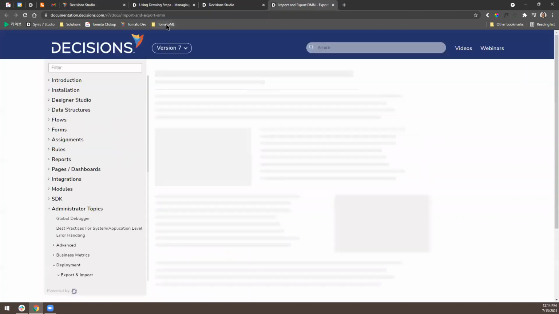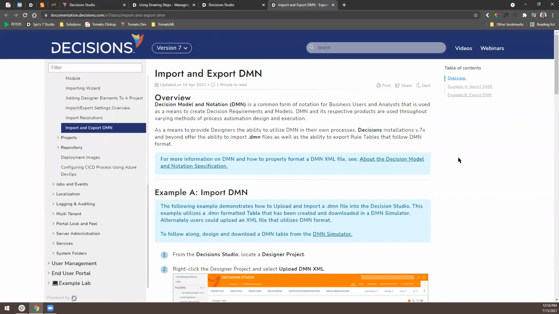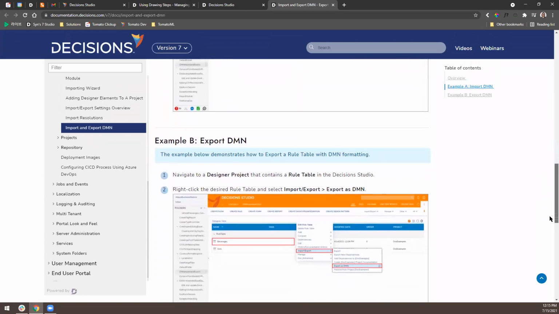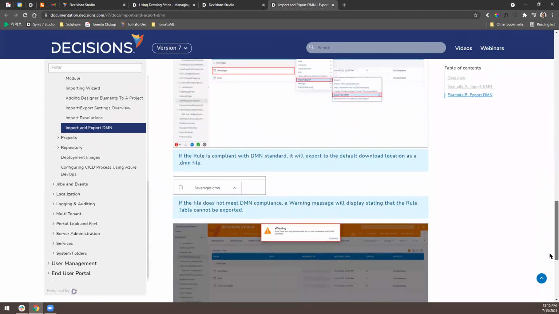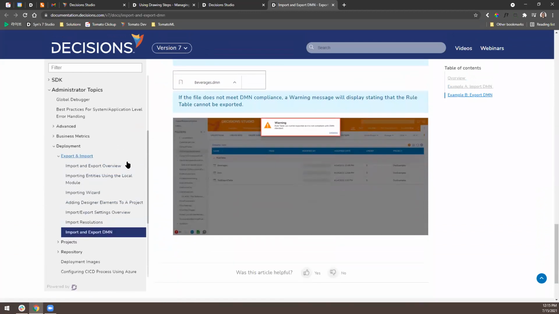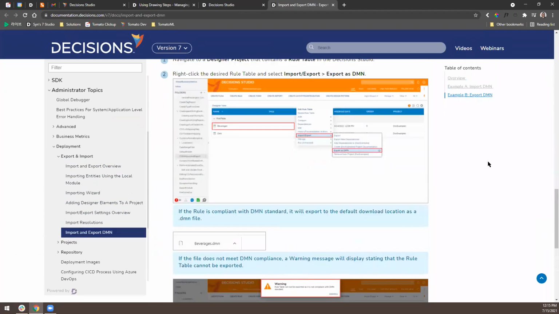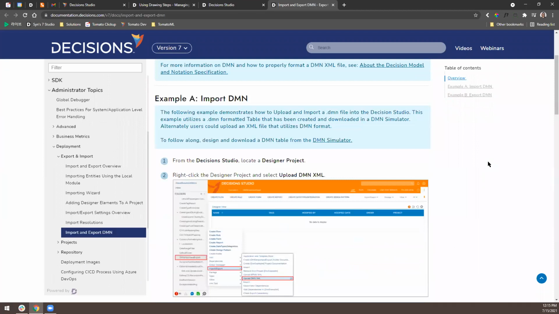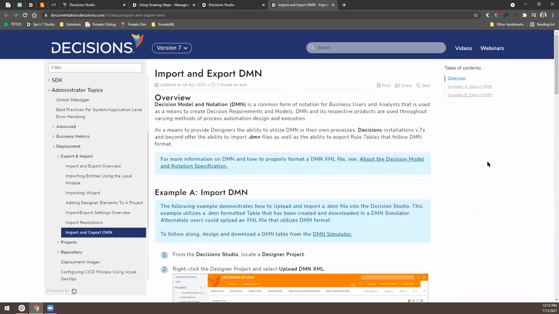A BPMN version would need to be added to the DMN document right here. No, it's a completely separate document, a completely separate standard. Okay, they're just both added to the product at the same time. They both involve importing and exporting a Decisions object to or from a standard business model format. Both notations are a standard, I think managed by the OMG, the Object Management Group. But these are all memories for me. I haven't done this type of work in a while.